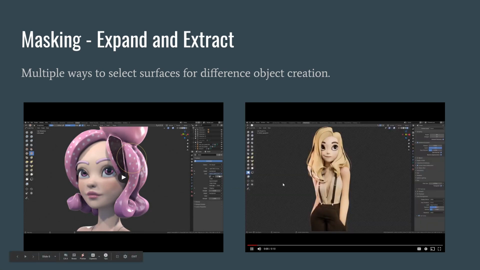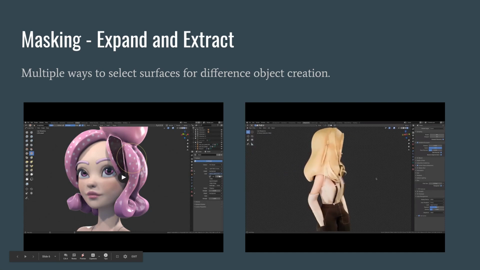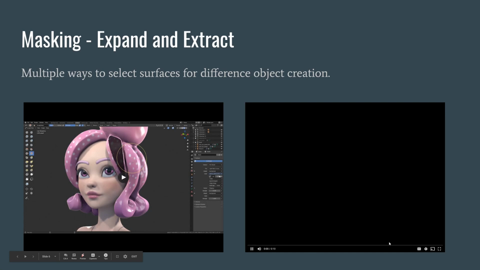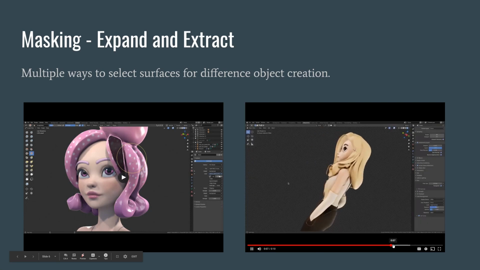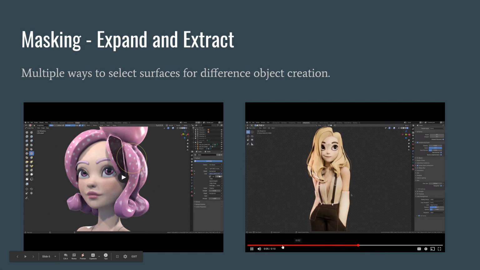So he just does a box selection, it seems like, and it extracts that part out. And then if you see here, boom, he just created like sleeves, essentially. I'm not sure what tool he used right there to actually create it. It looked like a solidify modifier of some kind. Let me see if I can take a closer look.